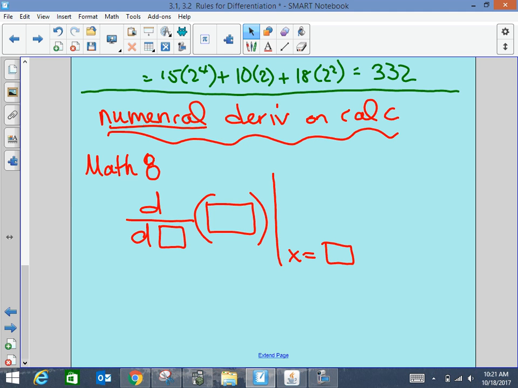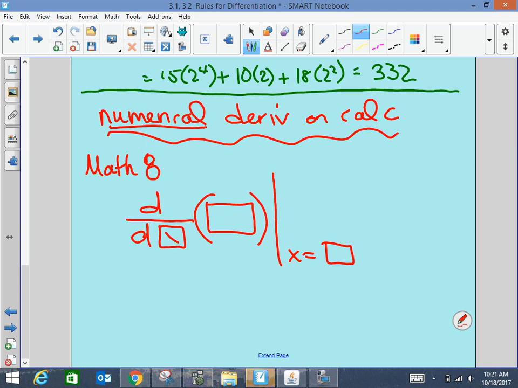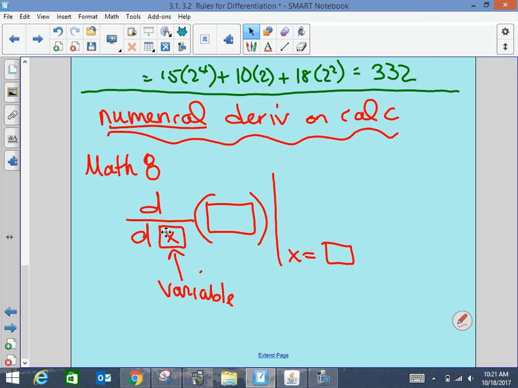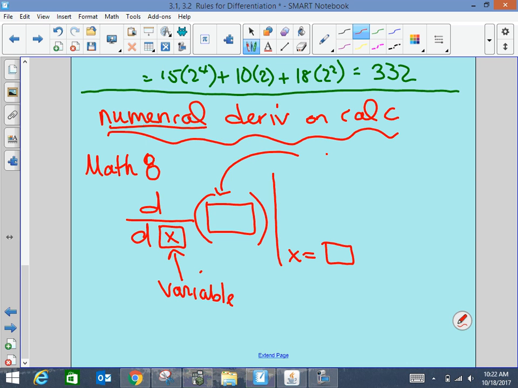Okay. This one is the only variable that the calculator recognizes. X. You try putting something else in there, it'll give you probably an error, or it'll give you some weird thing because your other numbers are not really variables, they're stored as some numbers. Okay, so this always has to be x, all right? This is what you're taking the derivative of. This is your function.